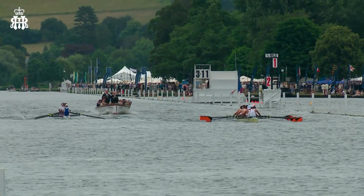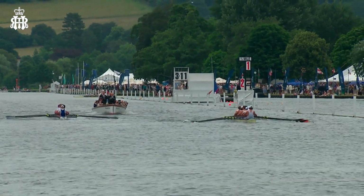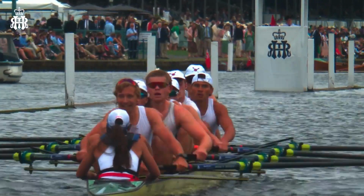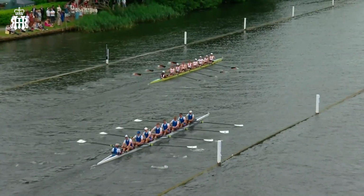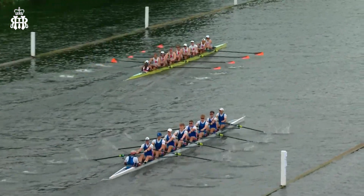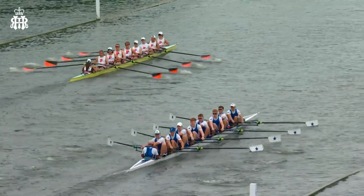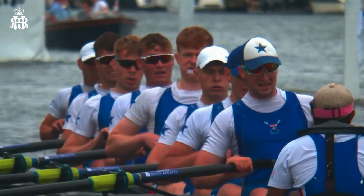And one of the themes that we'll probably see through the regatta is just when that crew is about a length of clear water up, that's just where you want to be treading the line, by moving a little bit into the middle of the station, but staying on your side of the river, just so that you give a little bit more bumpy water down to that other crew. And the cox there, Laney, is giving a really nice balance of that, keeping her crew nice and level on their station, but also just being a little bit cheeky and a little bit aggressive to make sure that they're giving as much disadvantage to the other crew as they possibly can.